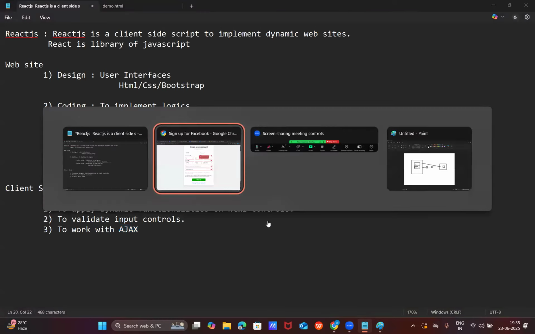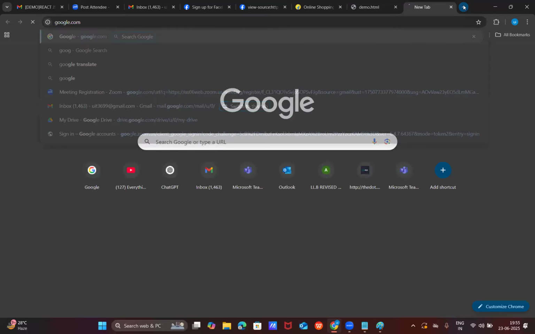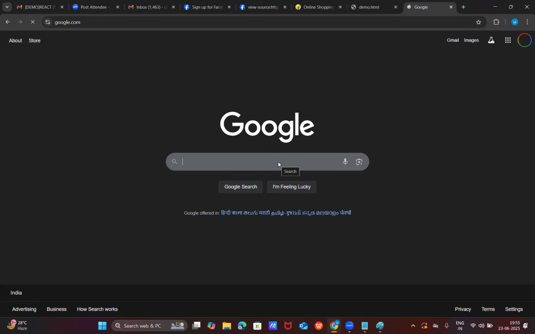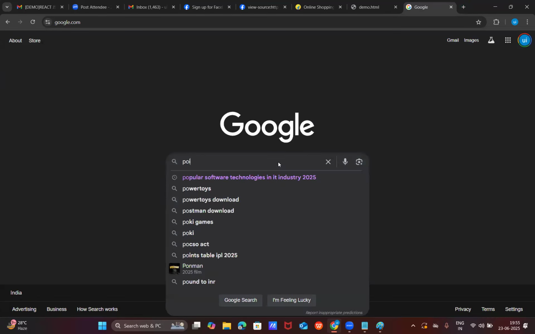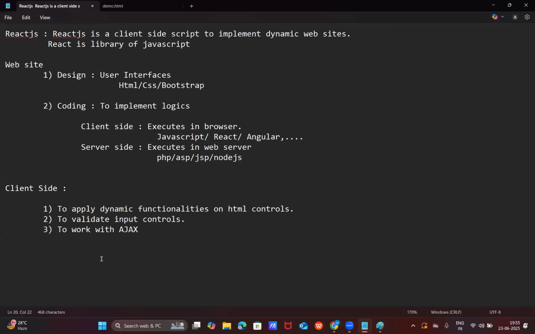For example, here I'm going to open Google. If I type any character in this text box, then the suggestions are coming here. These suggestions are coming from the server, but the page is not reloading here. Based on Ajax, it is communicating with the server in the backend. Like that, the chat concept and Google Maps, all these are working with Ajax. So don't worry about that. We'll discuss each and every concept with this.